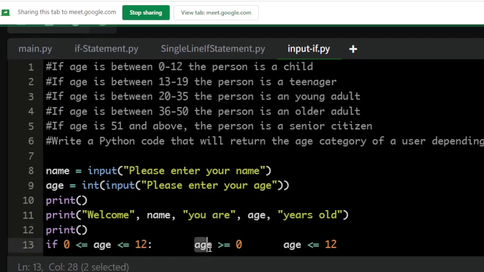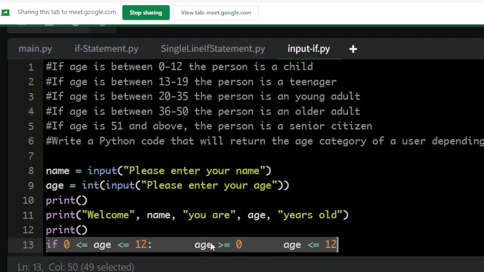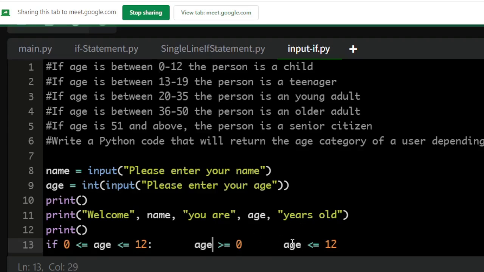All ages greater than or equal to 0, but less than or equal to what? 12. So I now switch the one on the left hand side. I flipped it over so that instead of age standing here, age will be on the right, so that I can serve both this place and this place together. So we have only one instead of having 2 age. Since it's the same age we are talking about, we change it to 1. And the process of changing it to 1 is that this one has to switch to the other side.